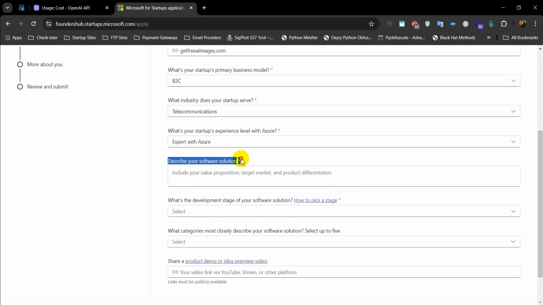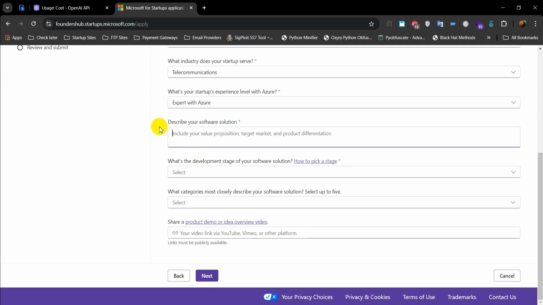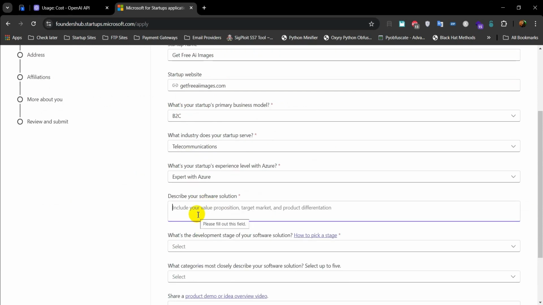And describe your software solution. Here you need to describe the project you made. We'll use the example of the get free AI images website. In this case, my website is about an AI auto image generator, et cetera.